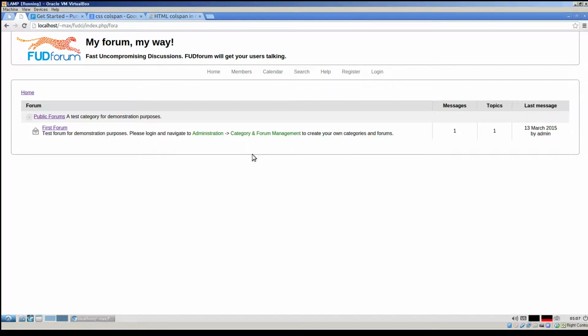I just wanted to demonstrate something regarding the ability to run FoodForum, at least the new theme, let's put it this way, of FoodForum on mobile devices. And that's because it seems like this is the most requested feature right now, the ability to run FoodForum in a phone-friendly or tablet-friendly way.